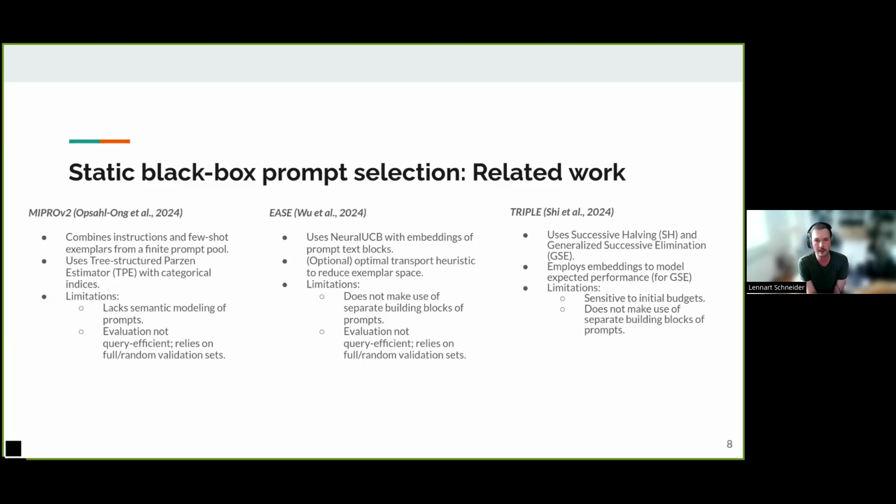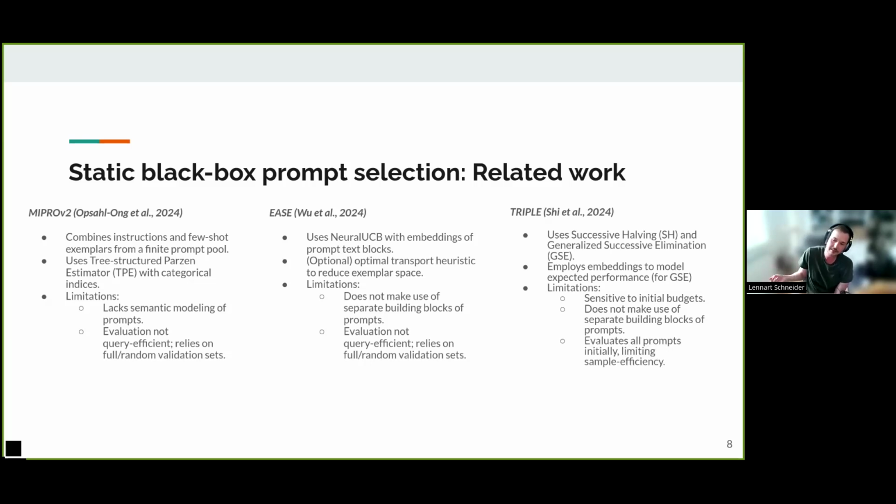Those familiar with Hyperband versus successive halving probably know this. We will see this later. The question is how many instances do I give the prompts when I start, before I discard the worst performing half? And again, they do not make use of building blocks of prompts. For most of the methods, the prompt is just a natural language block of text that I can maybe embed and work with.